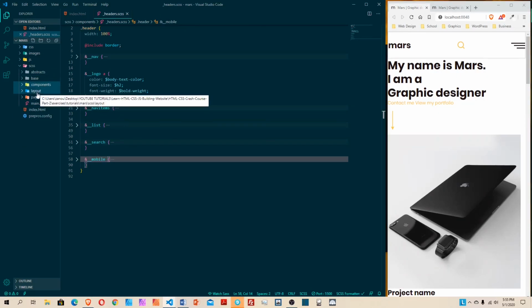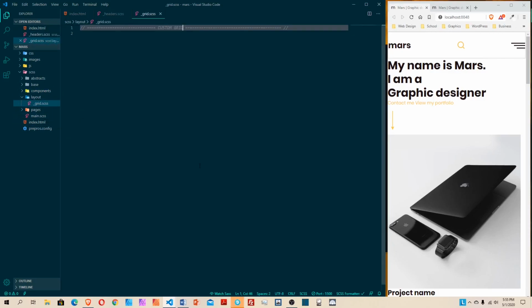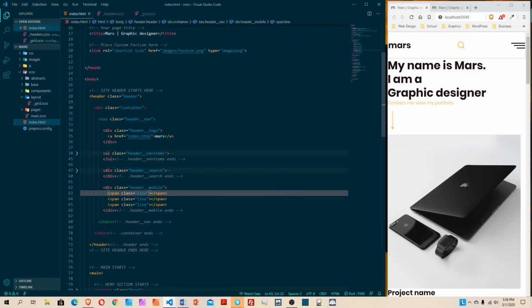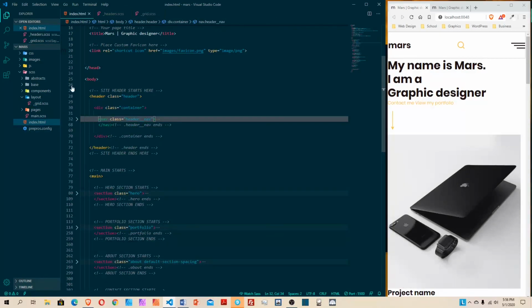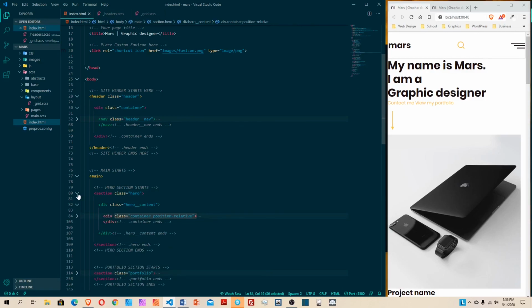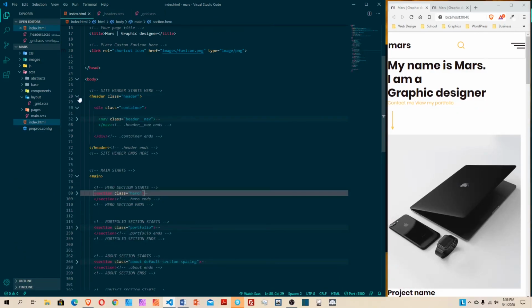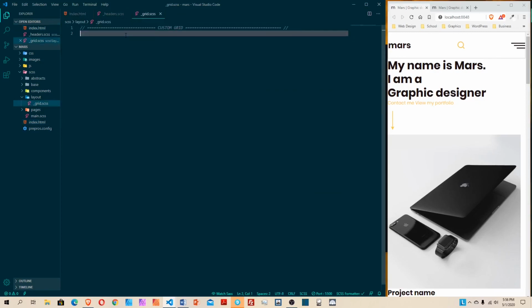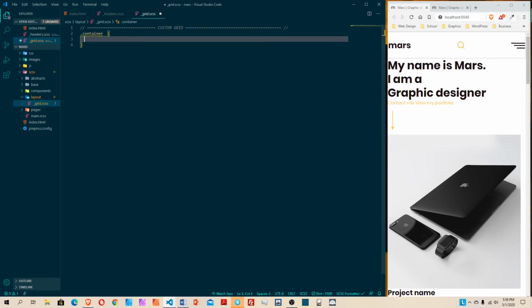and let's go back to our layout and choose the grid right here. See, inside of the HTML we have a container. Hero, we have a container, and we see we have a container in many places. So here I will say that container, and I want this for a smaller screen, like a mobile screen, I want it to have a width of 90%.